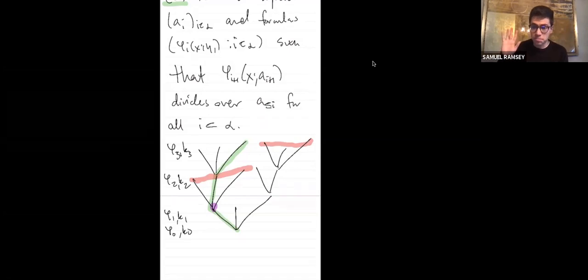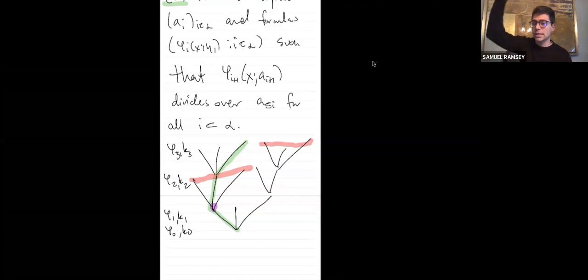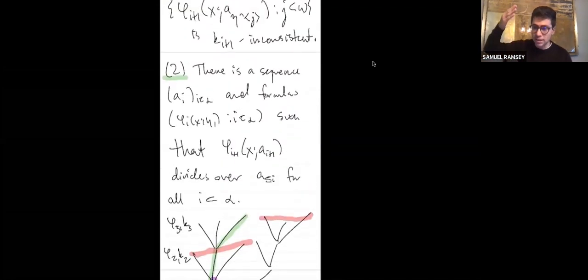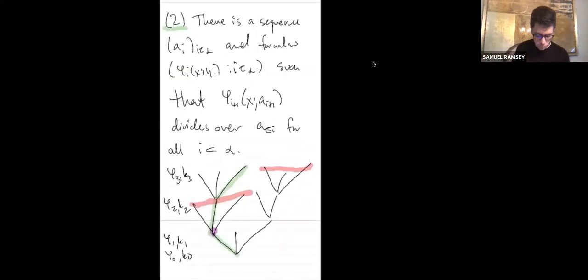This is some configuration. So, okay, if you have the tree property, then it's exactly the same thing, except at each level you have the same formula and the same k. So if you recall the definition of the tree property, what was it? It just said exactly that you have this configuration where the tree is height omega and you have the same formula and the same k. So this configuration is related to having a sequence of formulas, each of which divides over the previous.